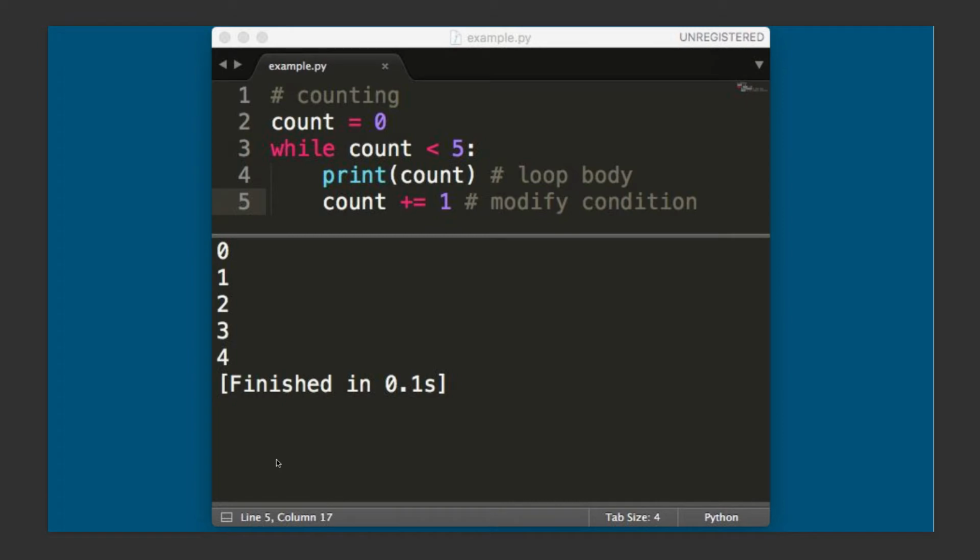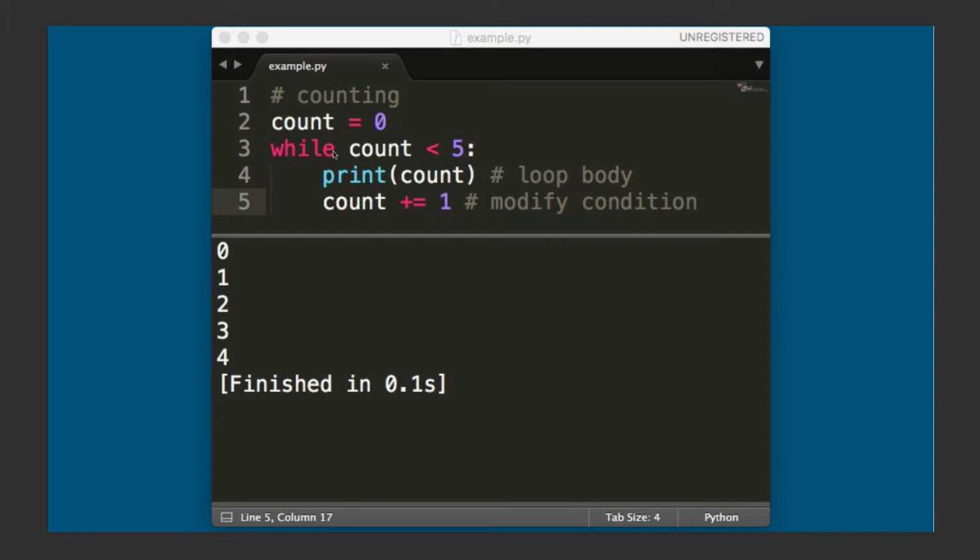In this example, we're just doing some simple counting. We start off with a count variable, so count equals 0. This is what's going to hold the number of iterations that we've gone through. It's also going to serve the purpose of a loop control variable, and the loop control variable is something in the condition that we modify on each iteration.